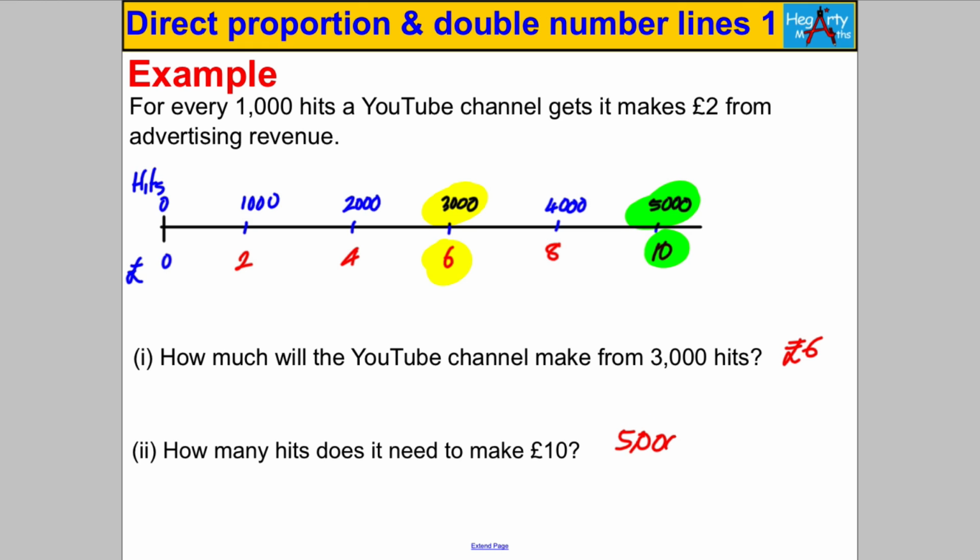Now, I just want to point out at the end, this double number line method is going to be a way for us to do these easy questions for sure, but you know, there are other ways as well. But it's going to be a way for us to understand harder questions that are coming later. So some of you may say, I didn't need that picture to do these. That's fine. But it's going to help us a little bit later when we're doing slightly harder questions.